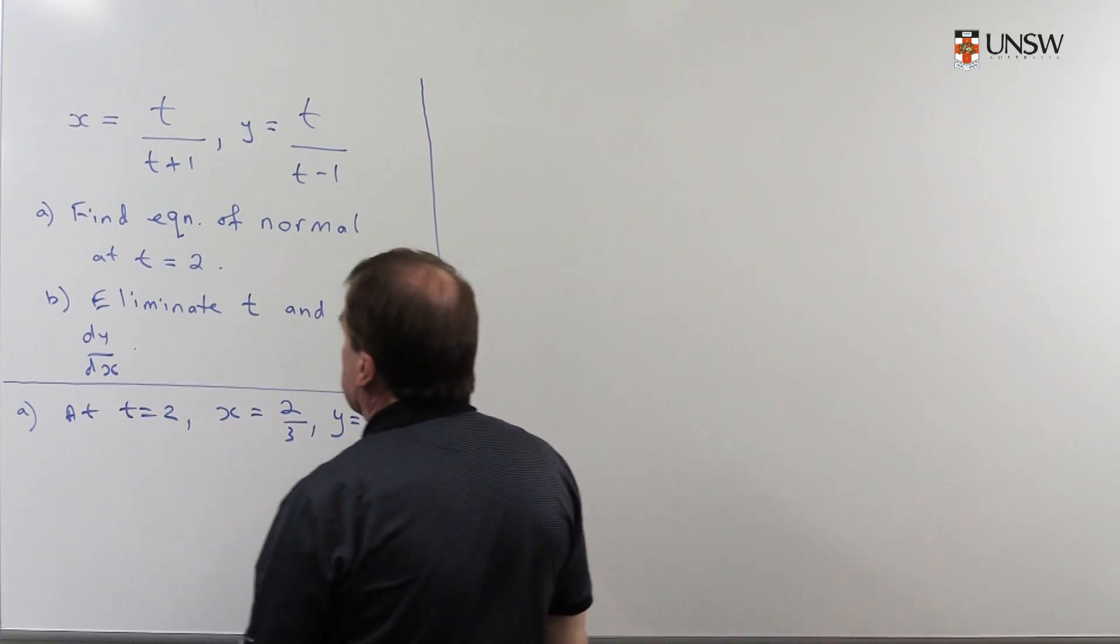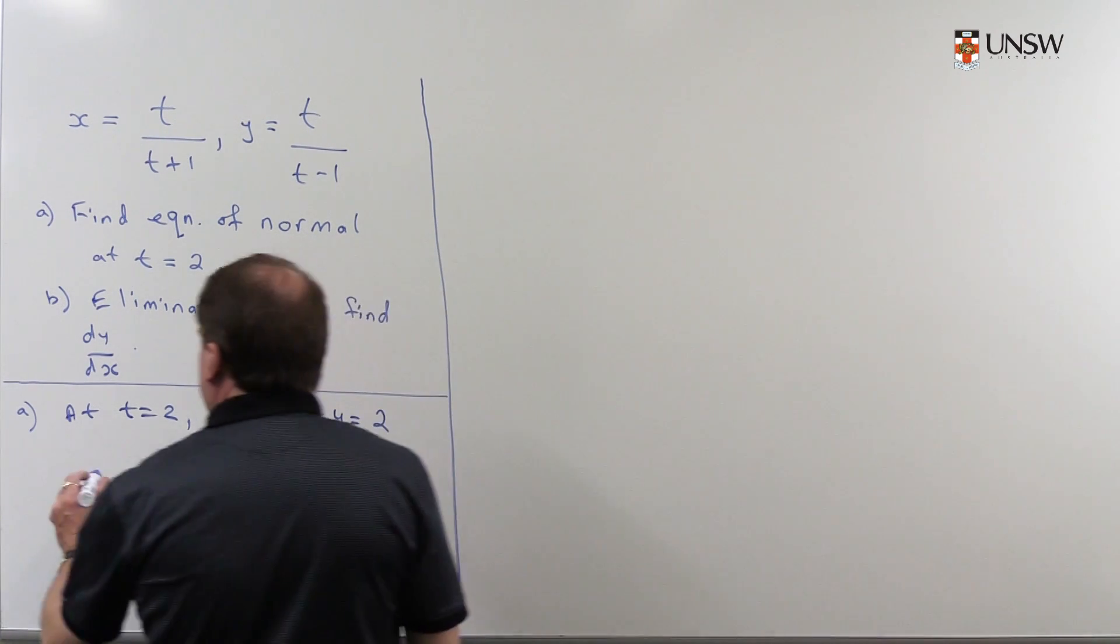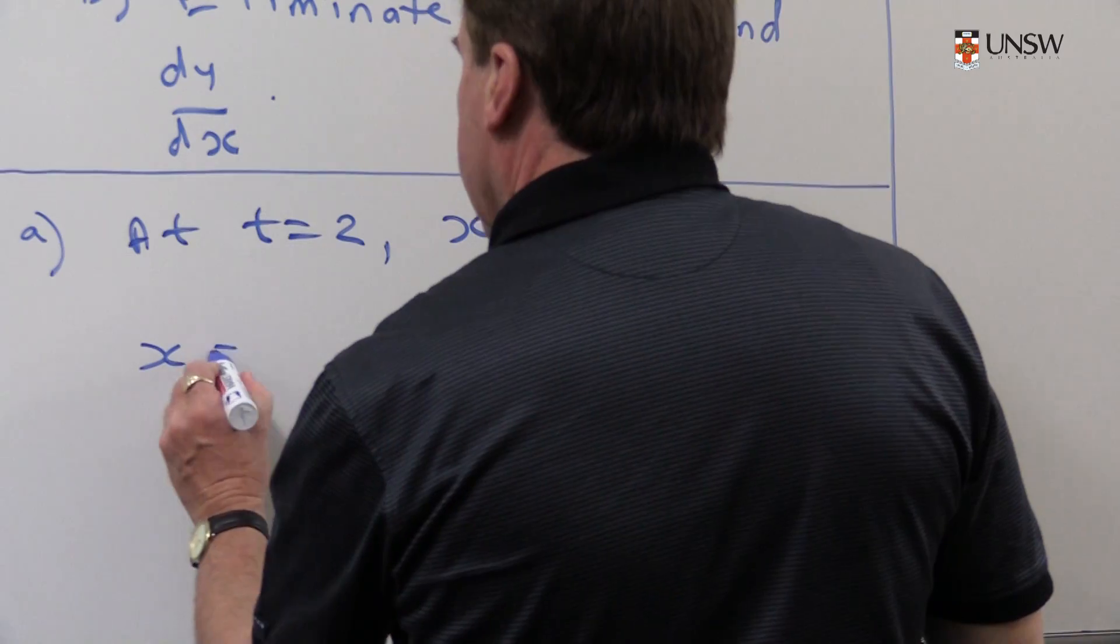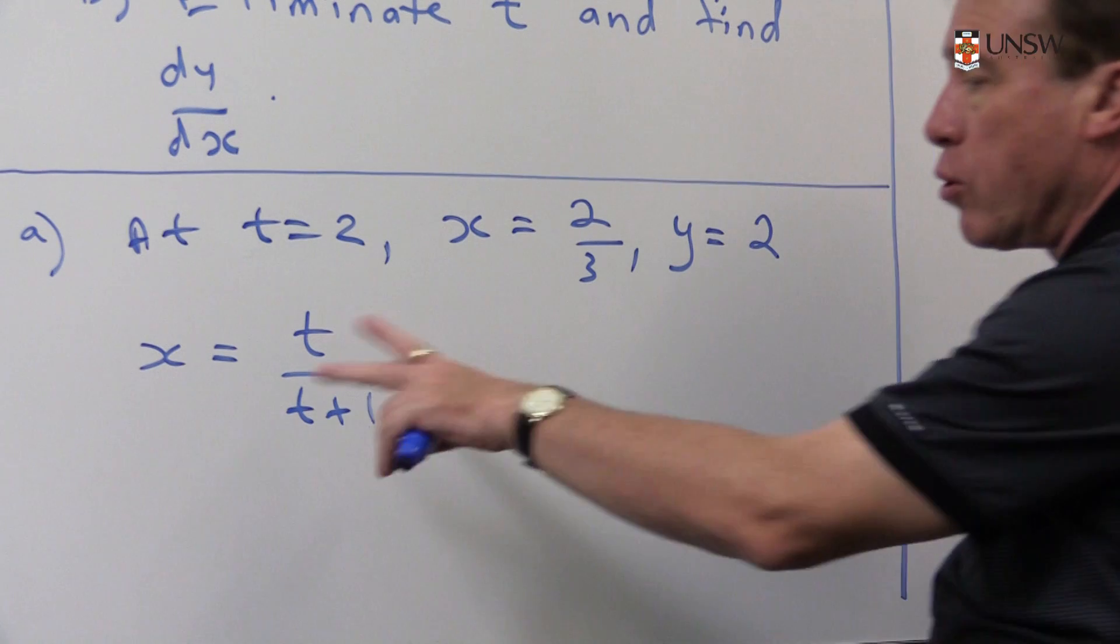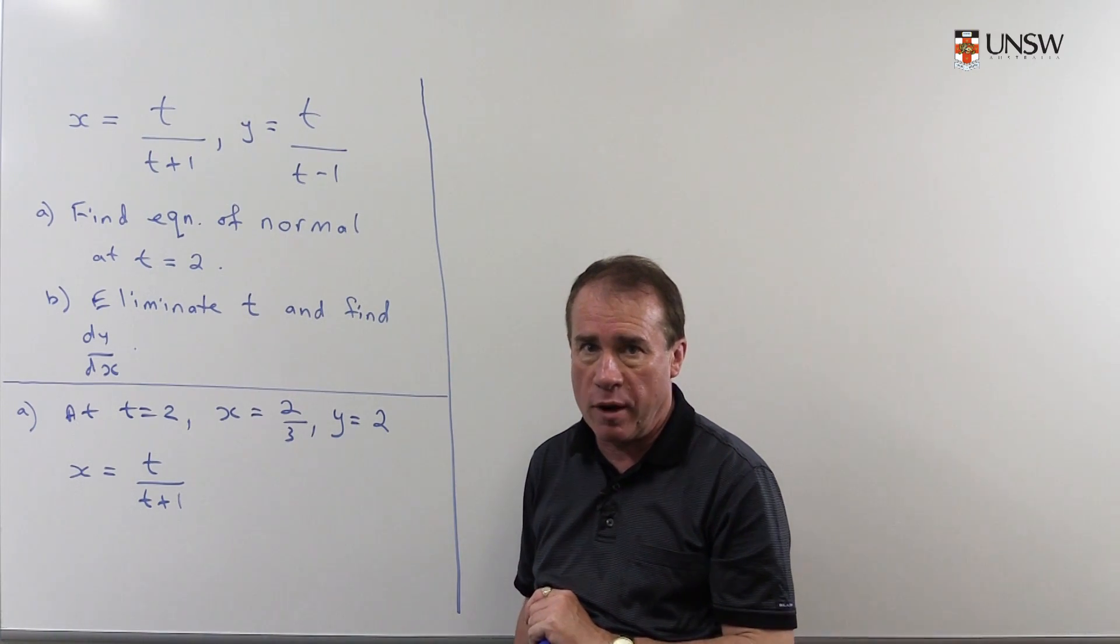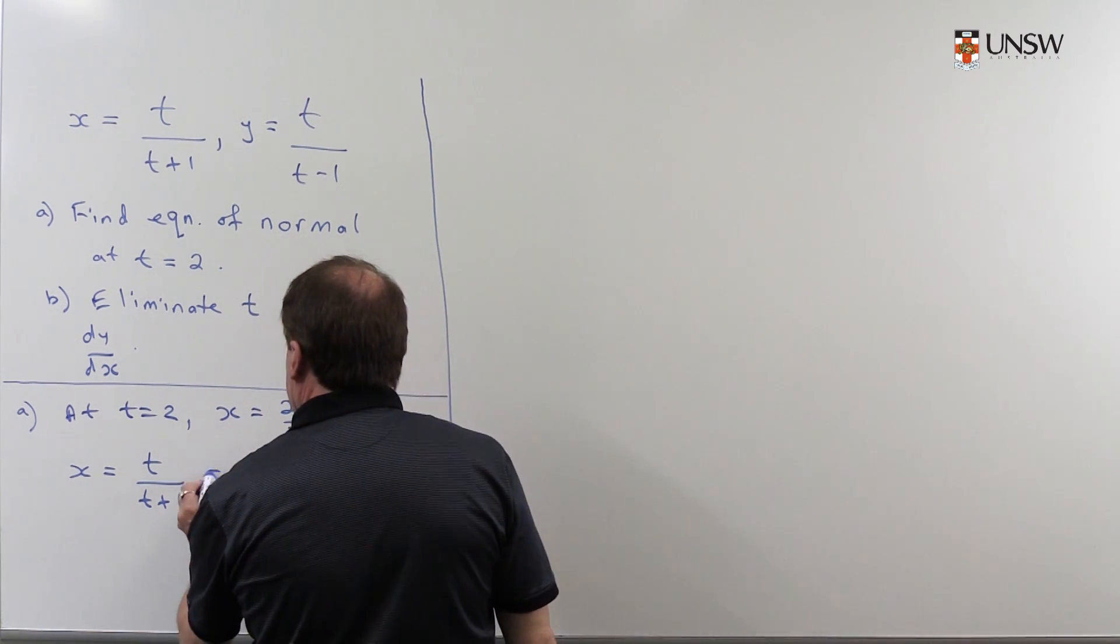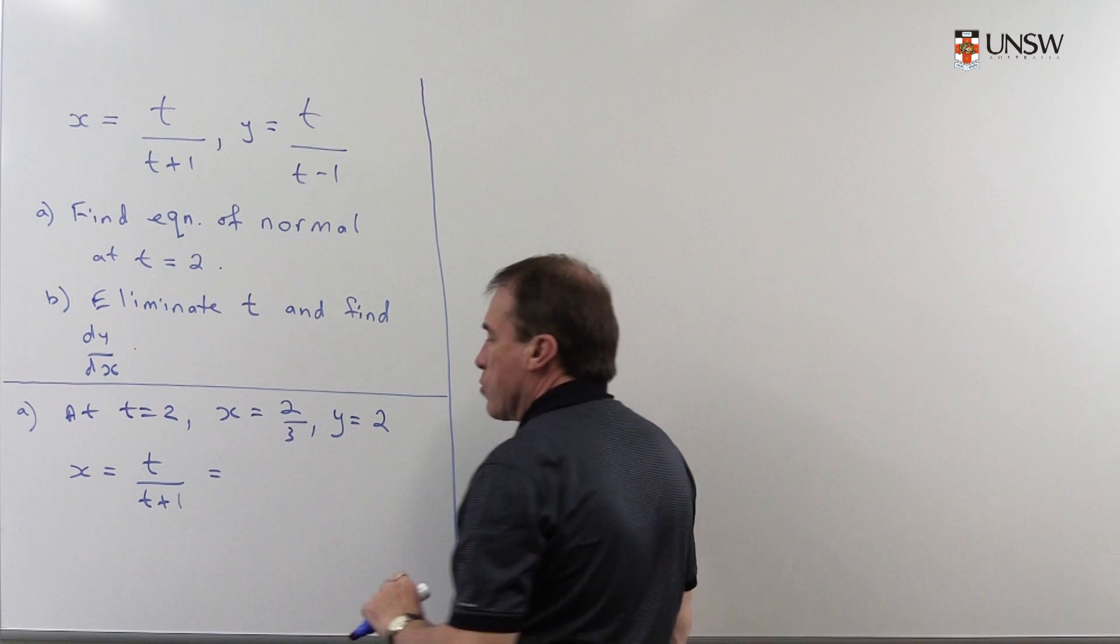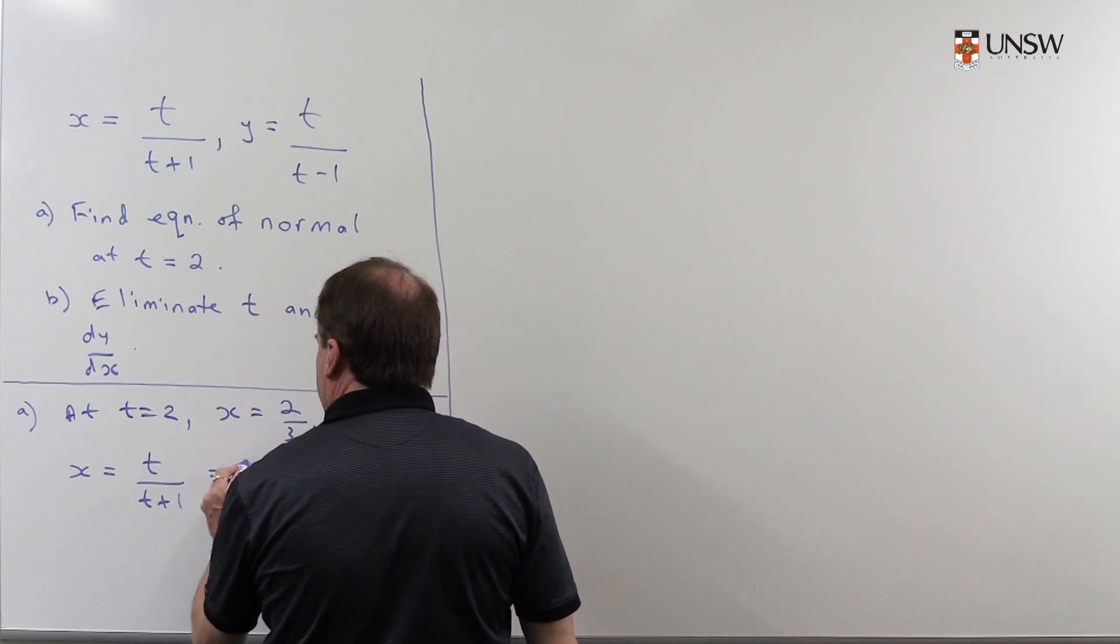Now I'm going to calculate dx/dt and I'm going to calculate dy/dt. Before I do that, I'm just going to make life a little bit easier for myself. You don't have to do this. You could work out dx/dt using the quotient rule, perfectly fine. Here's just a little trick that is worth seeing from time to time. I'm going to try and simplify this a little bit. What I'm going to do, I'm going to add 1 to the top and then I can divide. Then I've got to subtract 1.